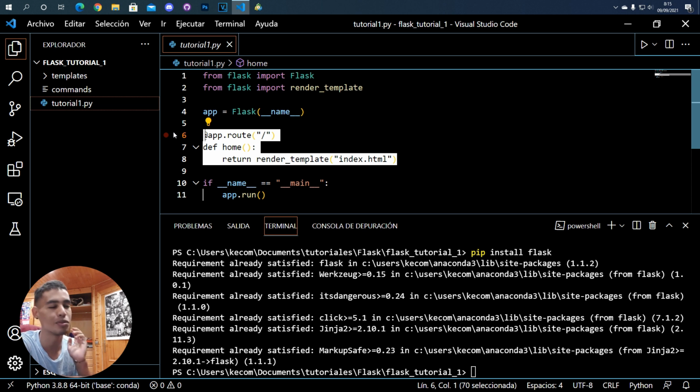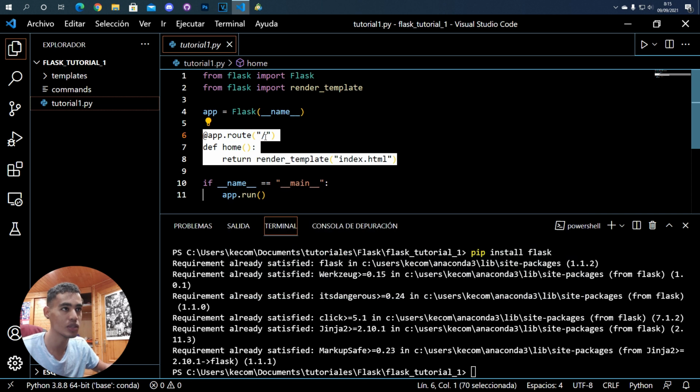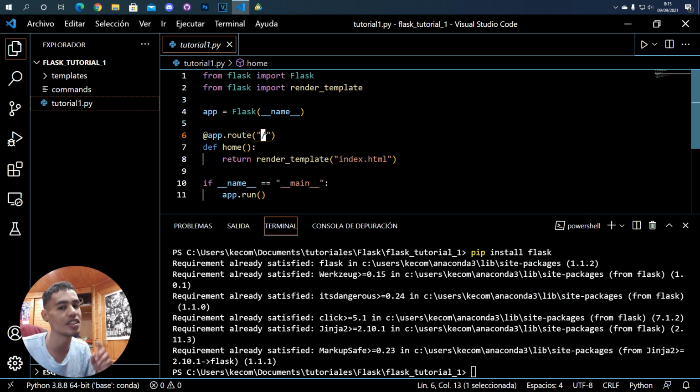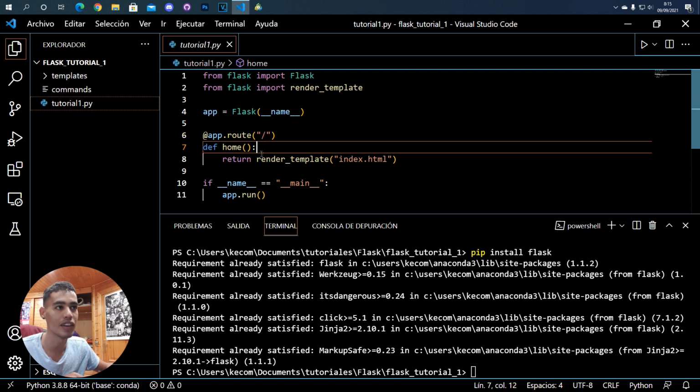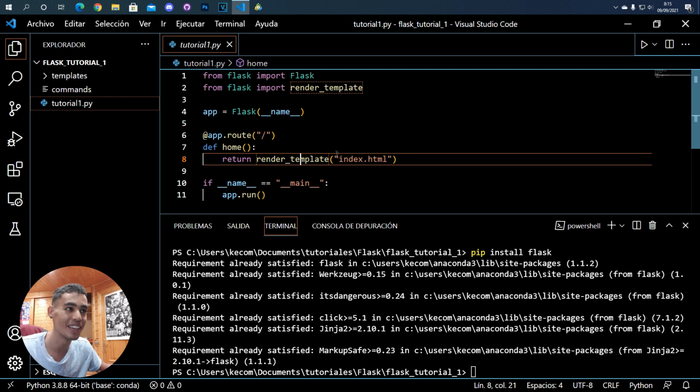So what does the route mean? It means that if we have the address of our server and we put this extension, the server will execute this function and it will return the render_template function.